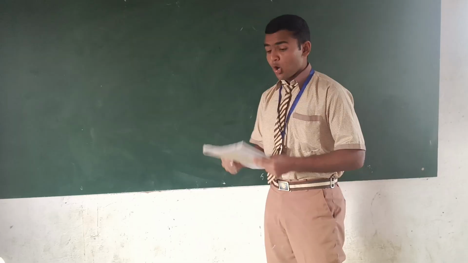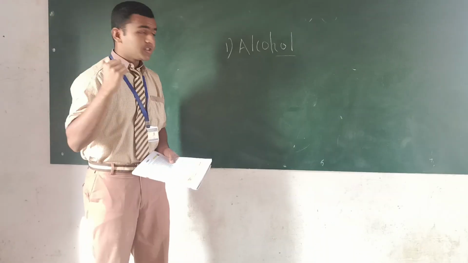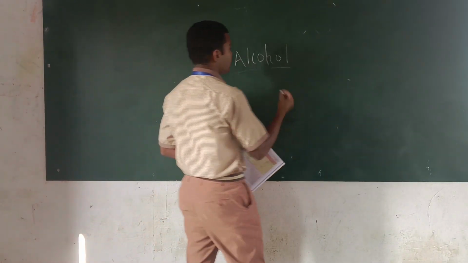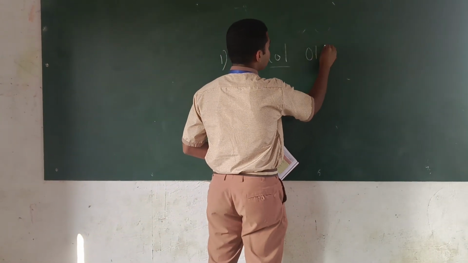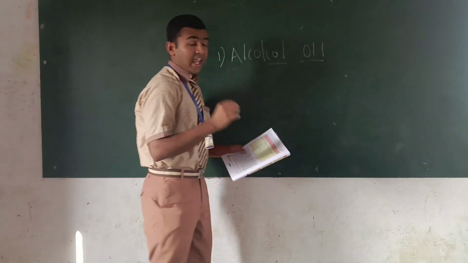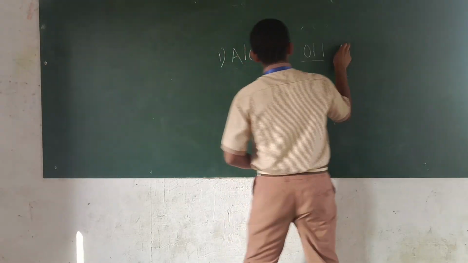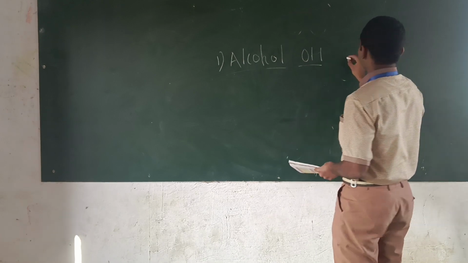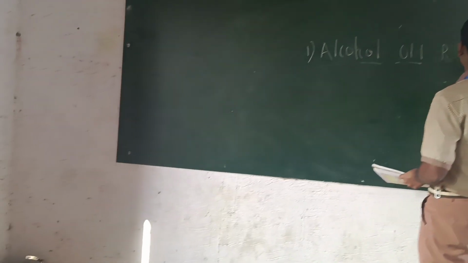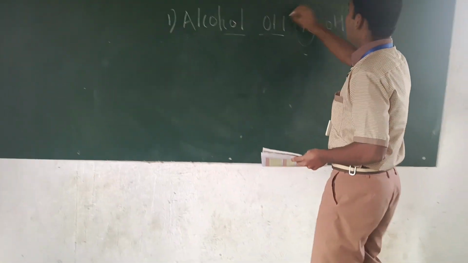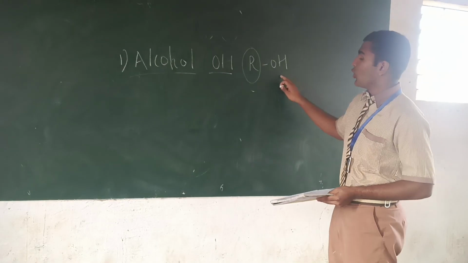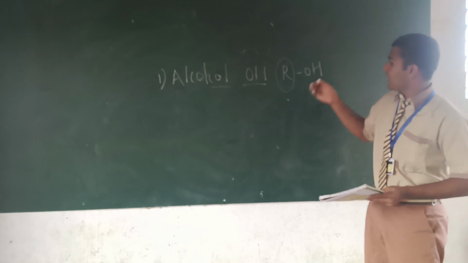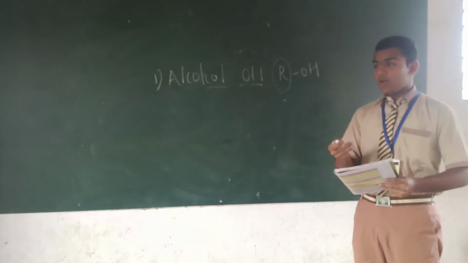So first of all, we'll talk about alcohol. The general wording which is used to represent alcohol is OH, and so simply we can say that the general formula for alcohol would be ROH. What is this R? R is the alkyl group, and OH is the heteroatom group which is being added, that is alcohol, and it would be placed in the ending of the name.